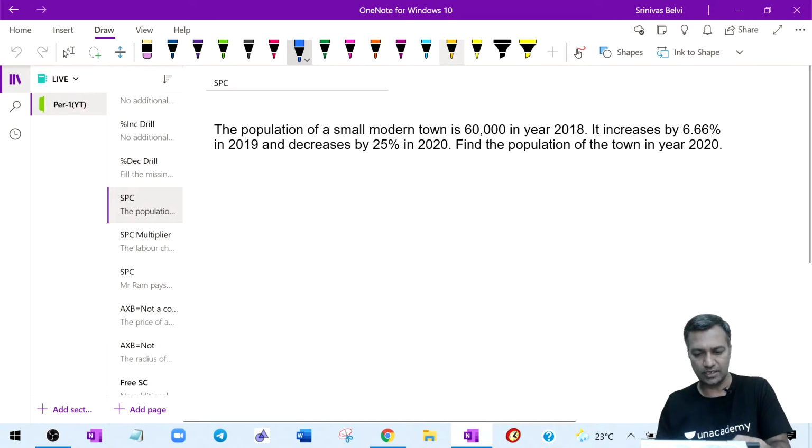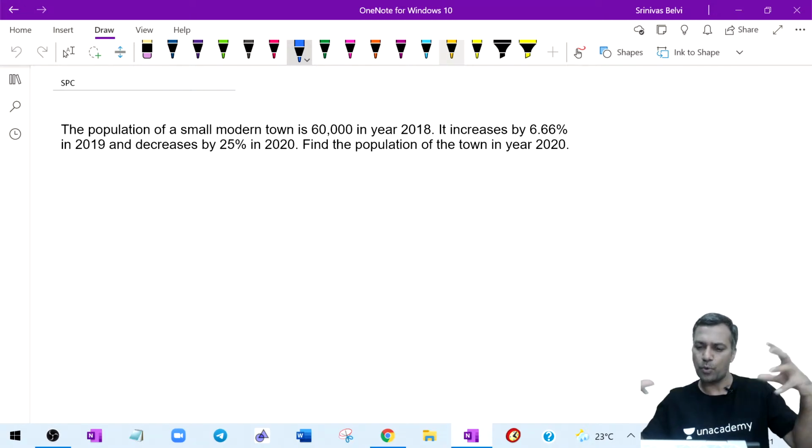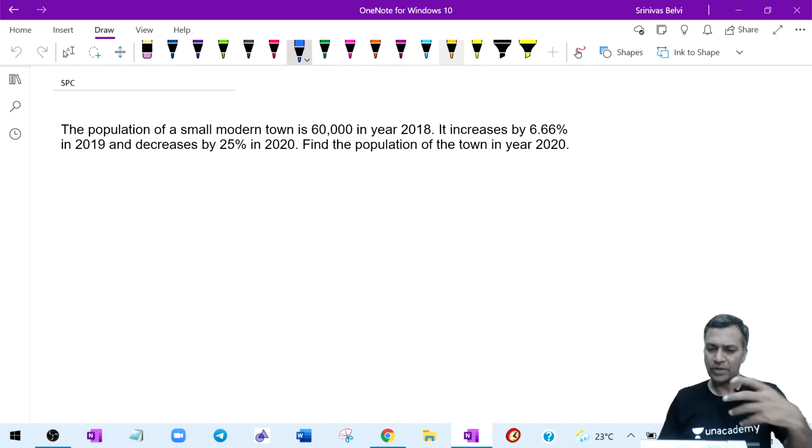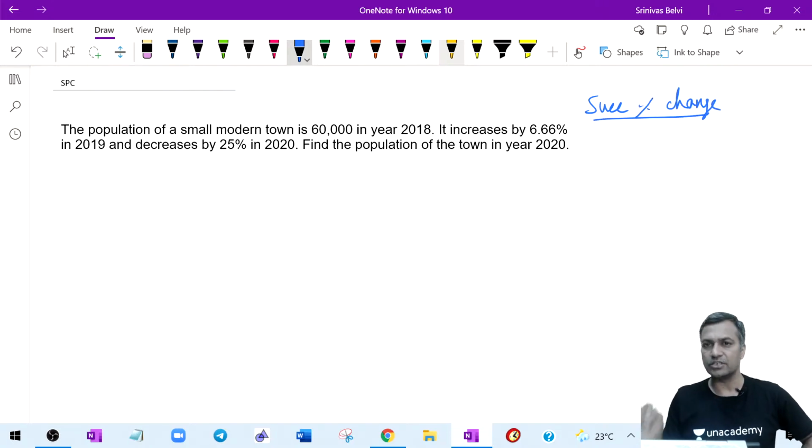All right, let's come to some of the simple drills. We'll see all types of questions, how it can be done by using the multiplier as a function. A lot of people develop so many different tools here. You don't need any different tool. It is actually one size fits most of the things. Let's take this. This is called a successive percentage change. We learn in schools as successive percentage change. Nothing but successive multipliers.